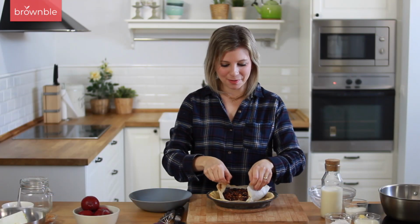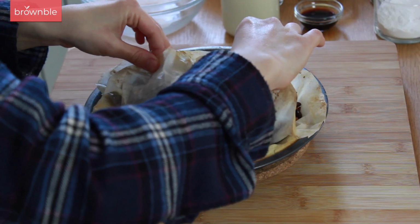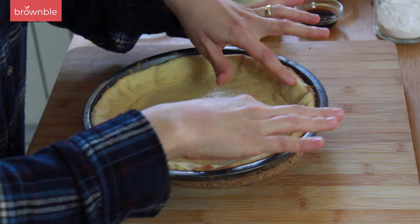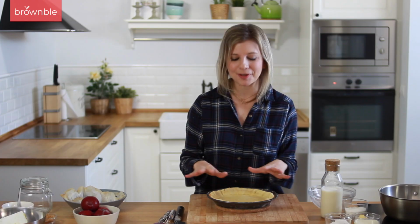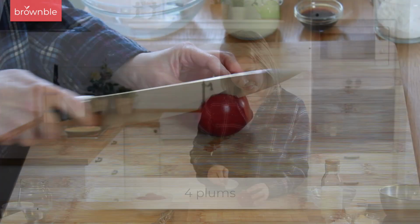Carefully grab your parchment paper and remove your dried beans. And you're gonna see how this is kind of a little bit golden around the edges. It has puffed up a little bit, but not too much. And now we have that gorgeous base. We're gonna slice our plums and place them in a bowl.